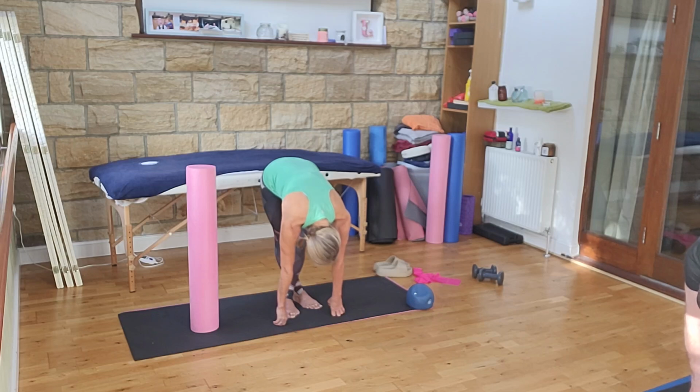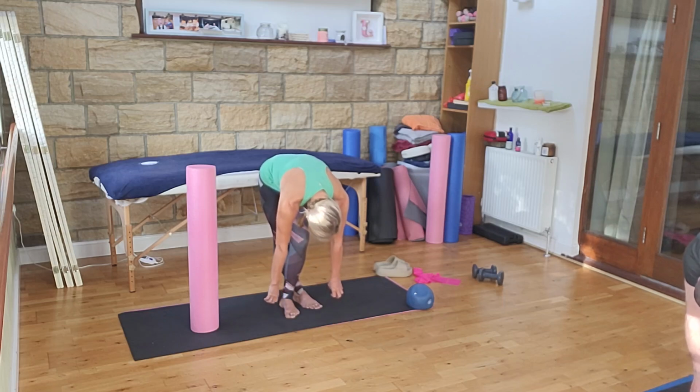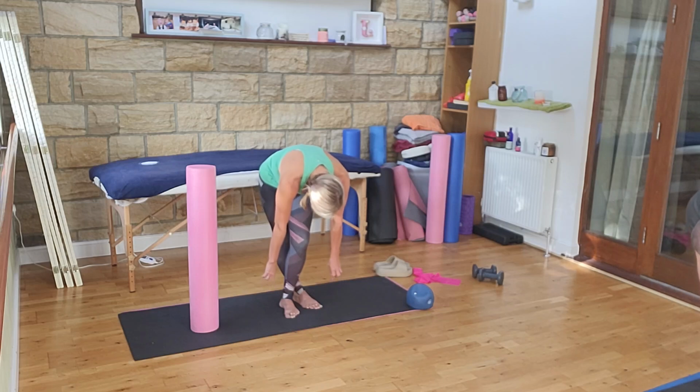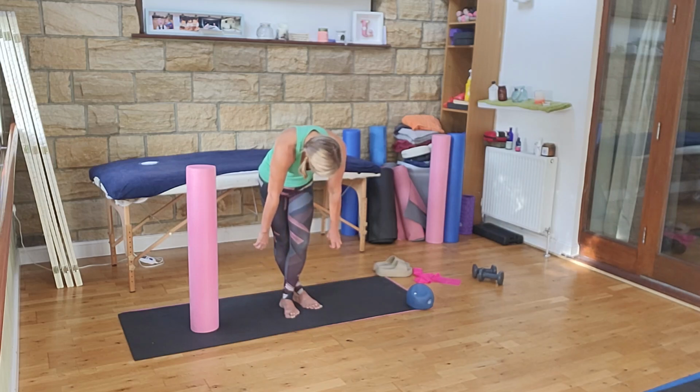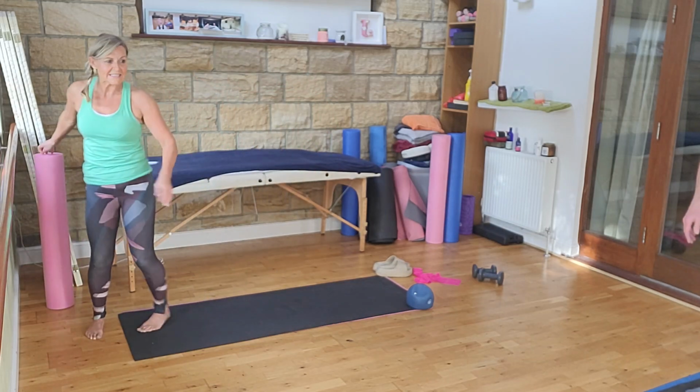Two more. Last one, breath in. And softly, softly up. Beautiful, well done. Okay, let's get a bit of movement today.